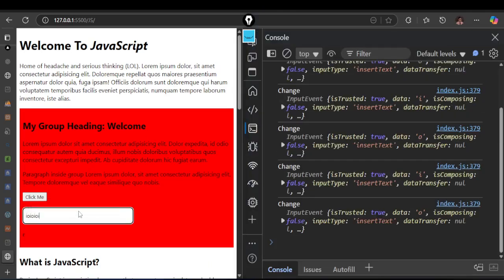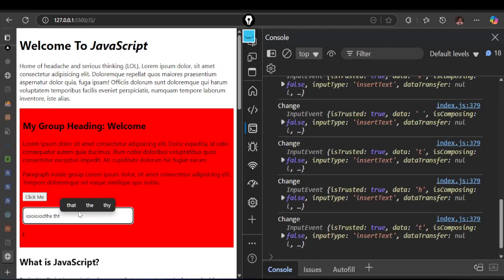Just that there's going to be a problem. As you can see, it's always going to give you the last text you typed, because data is just whatever the last thing you typed. But it's not the last thing that I want. I want the entire content inside the box. So to get that, you have to go to that input and look for its value. Inside that value, everything is there.